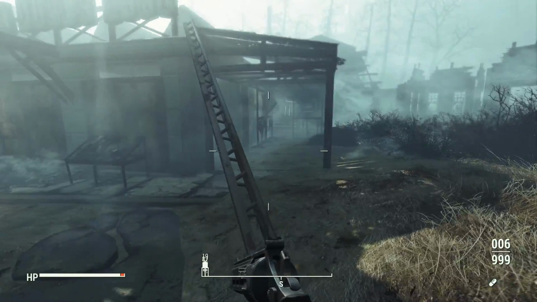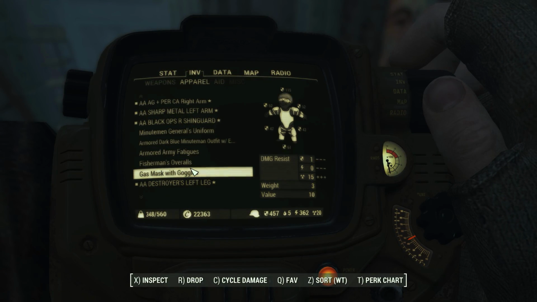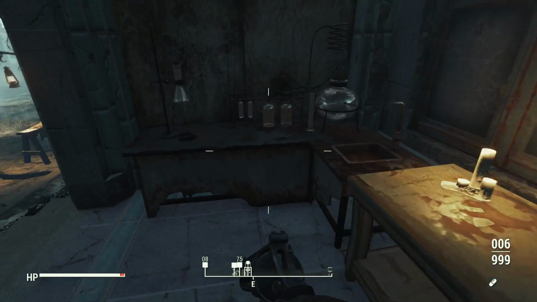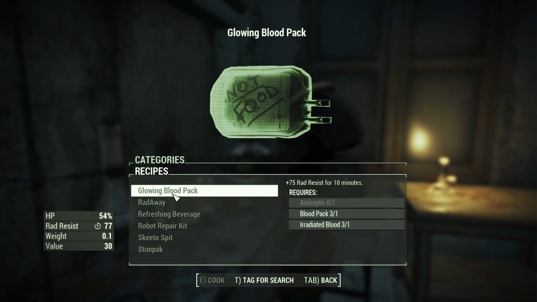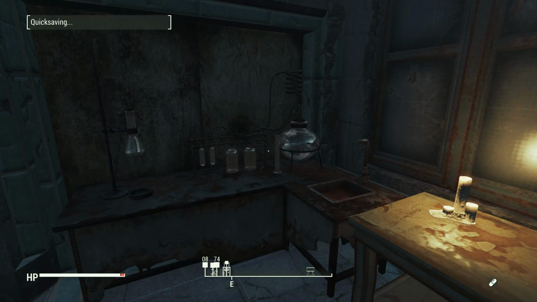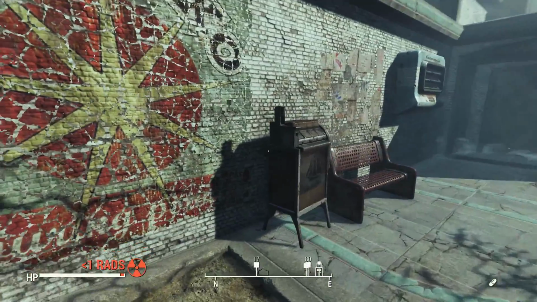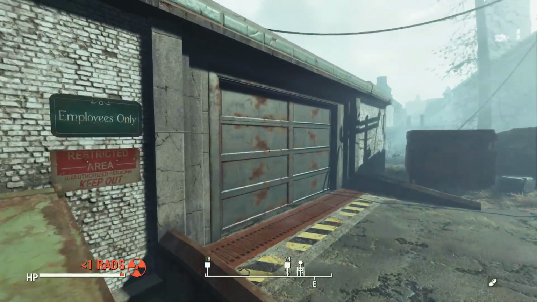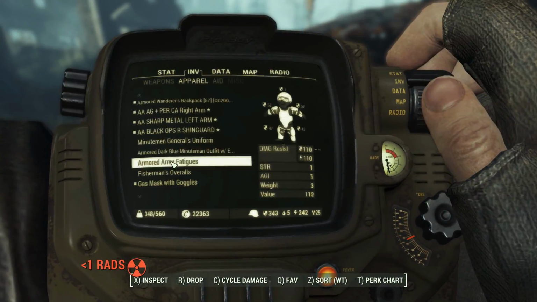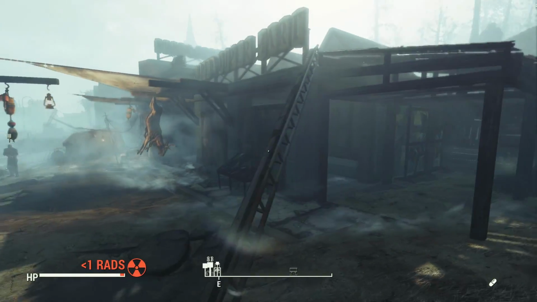Yeah, I am getting a bit of rads from this fog. I think I have a gas mask. Yeah, that's about it, though. Stim pack and Rad-X. Ooh, a chemistry station. Can't make any more Radaway, though. That sucks. Can I open this place up? Not quite. I'm gonna get that M14 back out. Get up here to that legendary guy's loot.